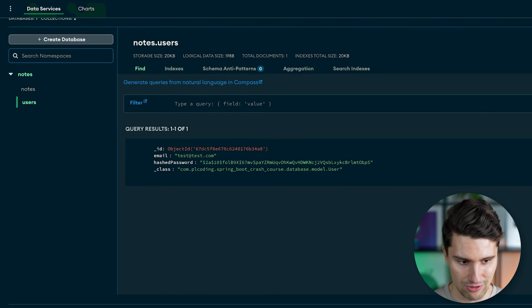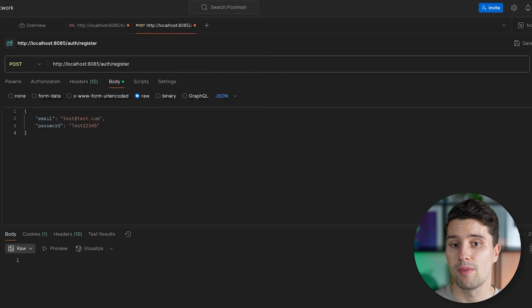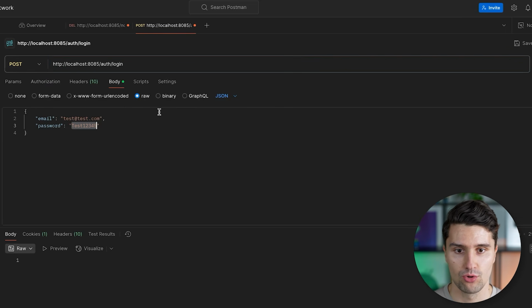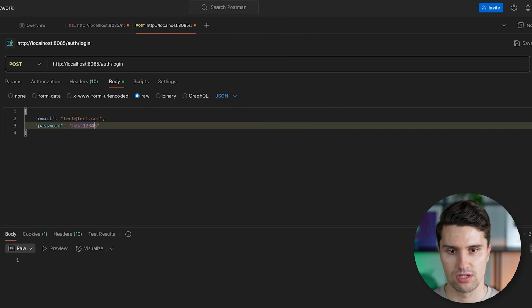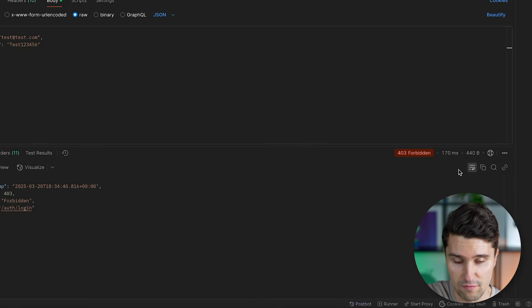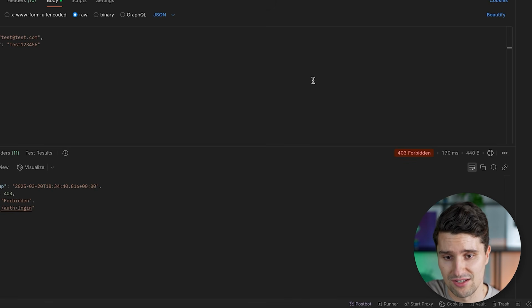Awesome. Next thing we can test is logging in with this user with the password we've chosen. So if we now take the login endpoint and we take the email, same password, now let's actually first choose a different password to see that this actually fails. Click send. This gives us forbidden, which is, by the way, not the correct status code that we should respond with for this, but it definitely does not let us log in. 403 forbidden means that we attached valid authentication information, so we attached a valid token. But with that token, we still don't have the privileges to access a certain resource, like a certain URL or so.